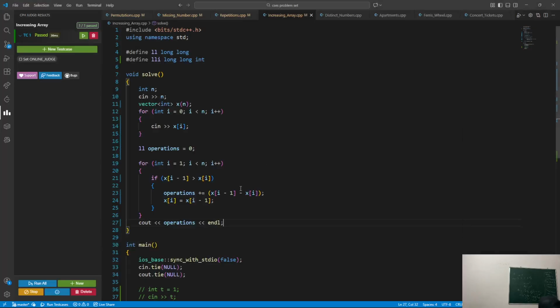It was an easy problem, you just need to make sure we are comparing from the first index with the previous one. We'll start from one, and this logic is clear. If you analyze the time complexity, this is O of n, just one loop, and for space we are not using any extra space, so it is constant.